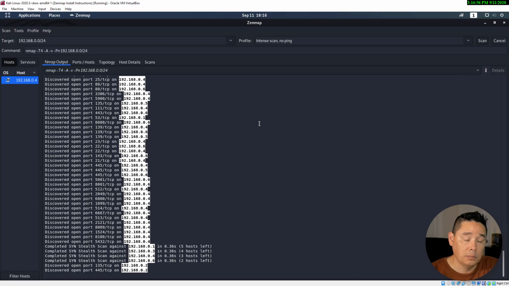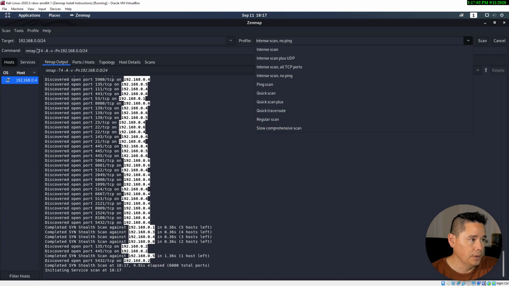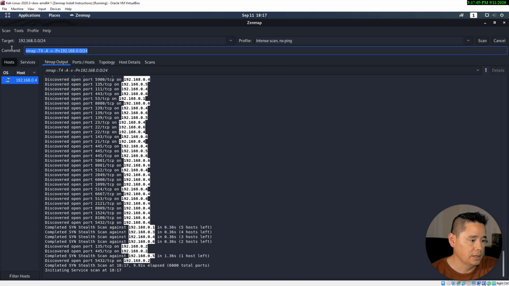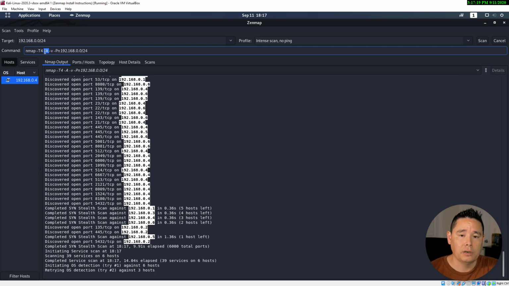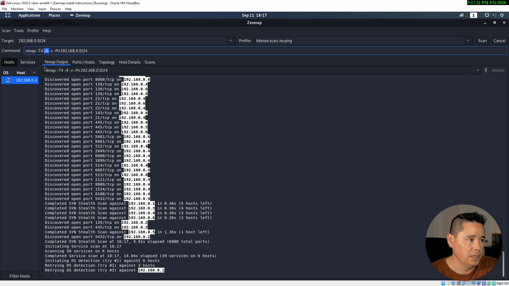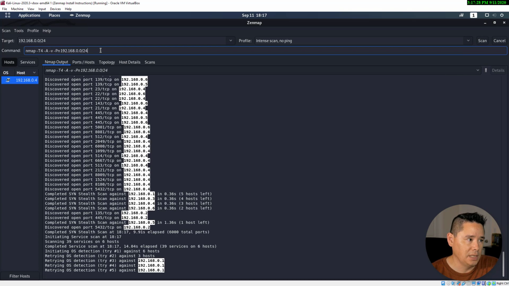Again, you're going to notice that some of them are going to take longer than others, but you can use some of the predefined profiles that they have in here, or you can build out your own in here as well. And you're going to notice that they use T4 timing here, so it's supposed to be a fairly aggressive and fast scan. One we didn't talk about is -A. This is essentially multiple different features, several of them that we included in this video, placed into here. And V is for verbose, I believe. The -Pn is, I believe, no ping scan.